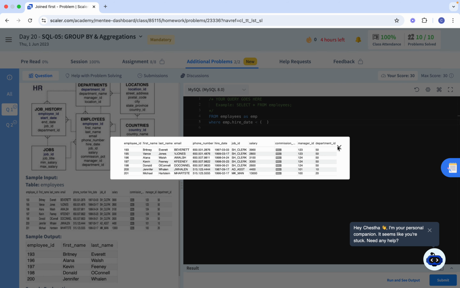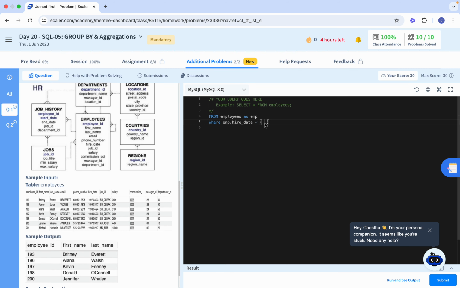So where emp dot hire date is less than the hiring date of the manager of the respective employee. From which table do we get the hiring date of the particular manager? I will use the employees table here.